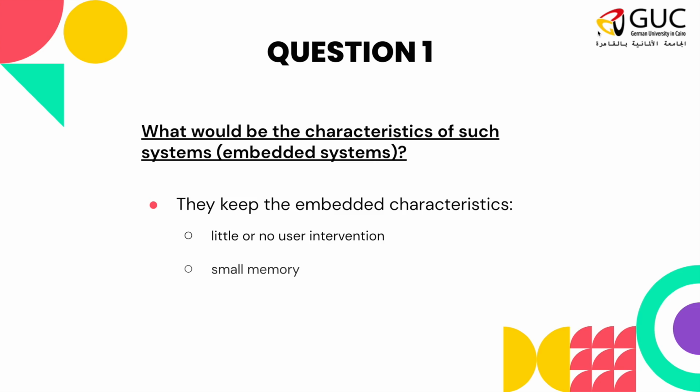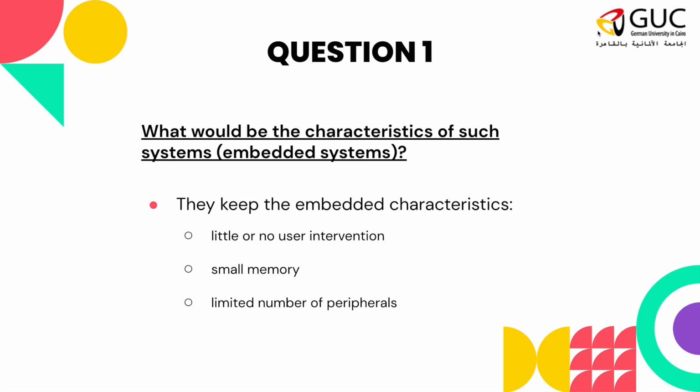The second item, small memory. Embedded systems have small memories, in terms of kilobytes, not like our PCs or laptops, in terms of gigabytes, because the embedded system is a small system. Therefore, we do not have any space to add larger memories. Hence, the memories of embedded systems are small. So the second thing was that they have small memories, in terms of kilobytes.